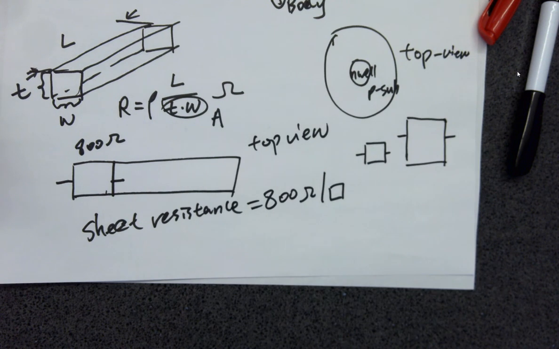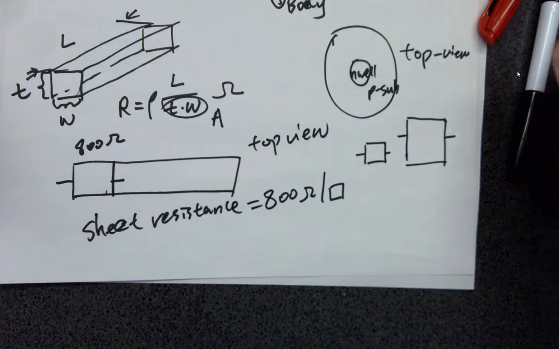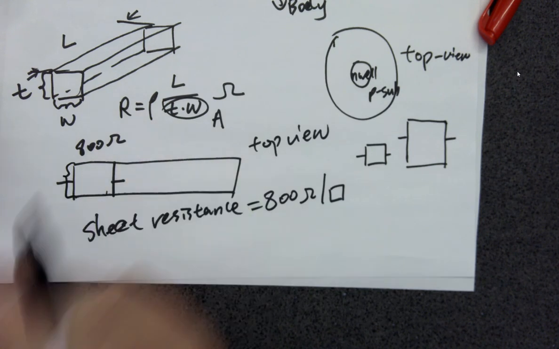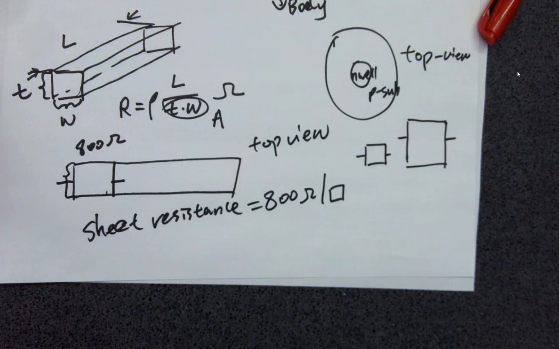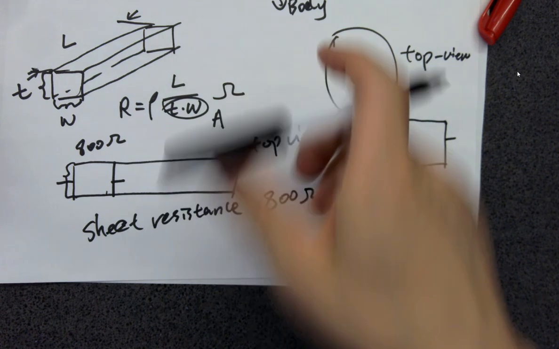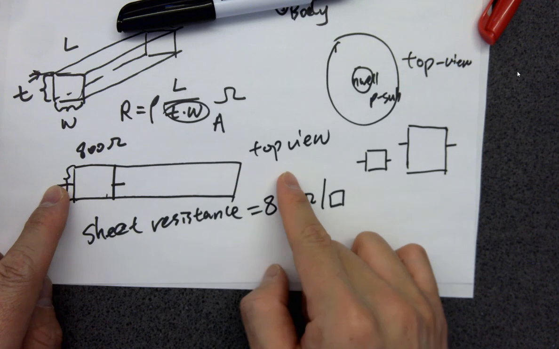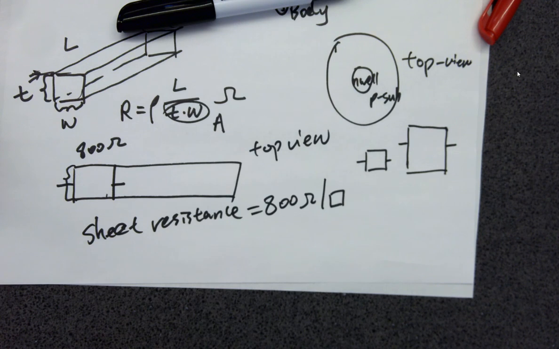Same resistance. So in that case, should you use bigger squares or smaller squares? Smaller squares. So to save more space on the chip, you can integrate more circuits onto the chip. So use small squares. So you want to choose the minimum width to be the minimum width you can do for an unwell. So whatever the foundry can fabricate on the chip for the unwell, you just use that width. It should be the minimum width. And then you start extending it to another side, until you reach that goal for the resistance.